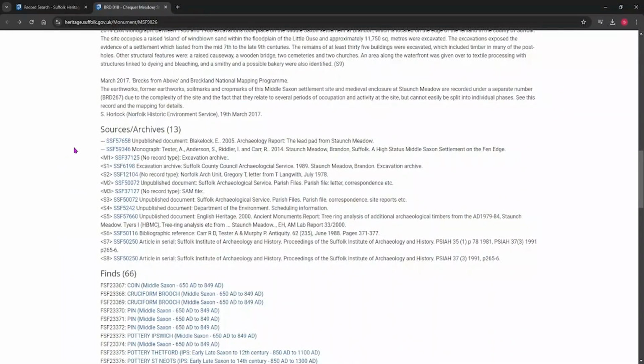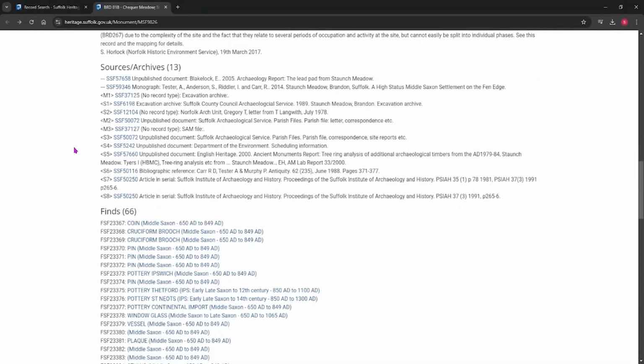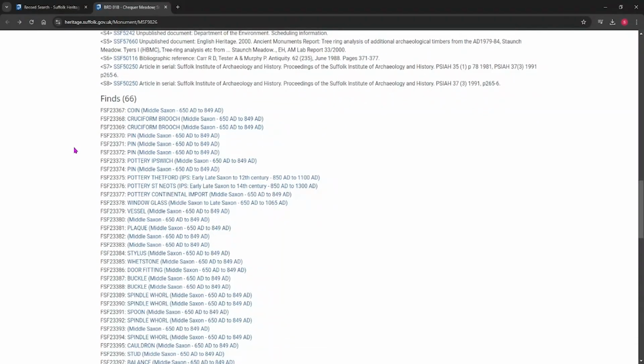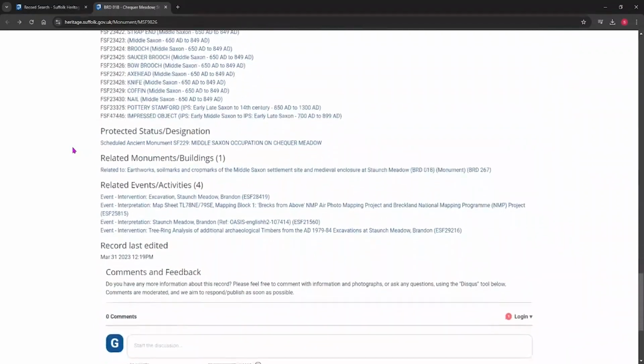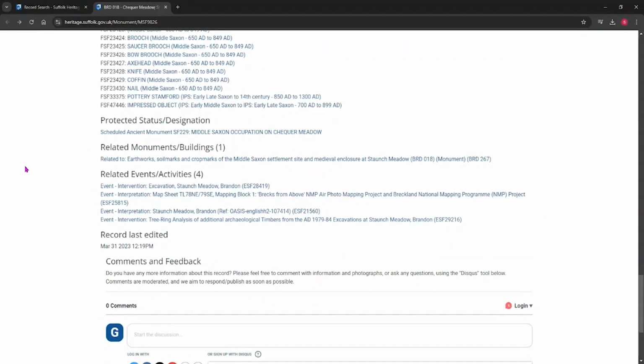Sources and archives list the documents this information comes from. There is also a list of all the objects recorded on this site. Protected status tells us if the site is also designated. There may also be links to other related monuments and related events and activities.